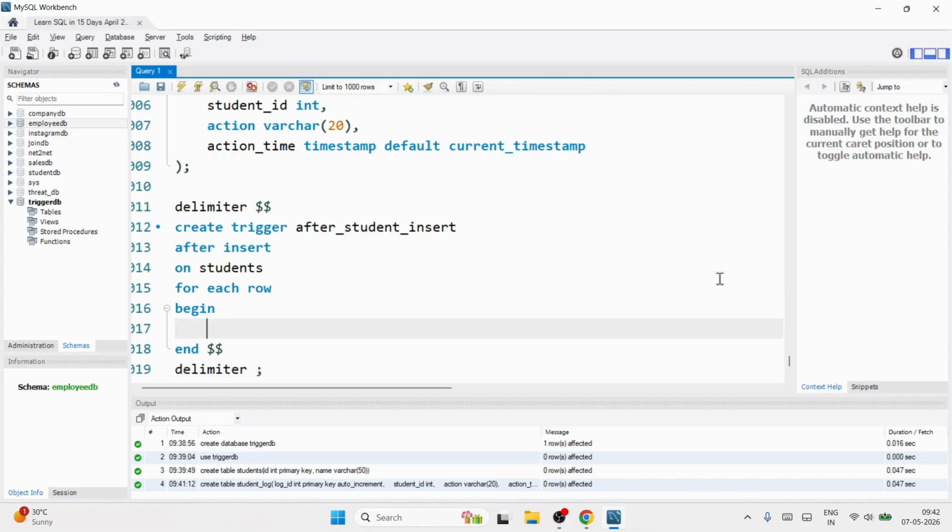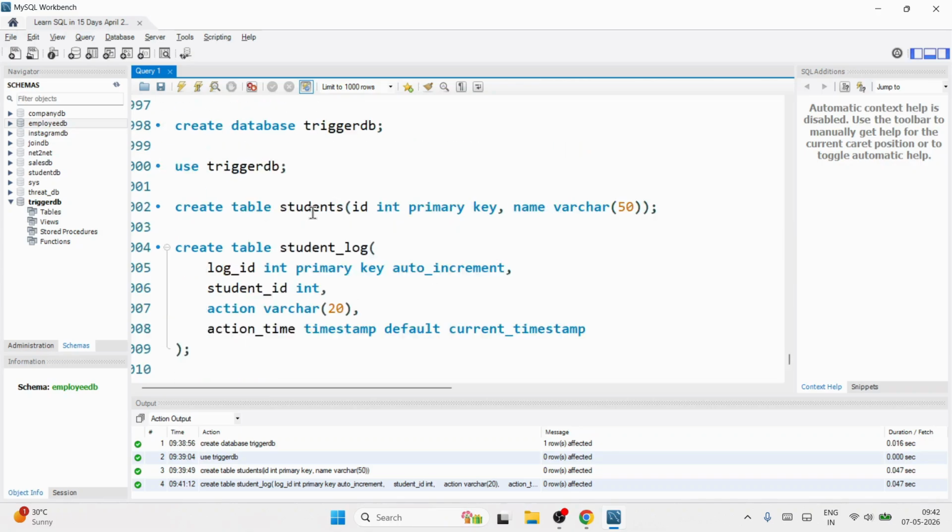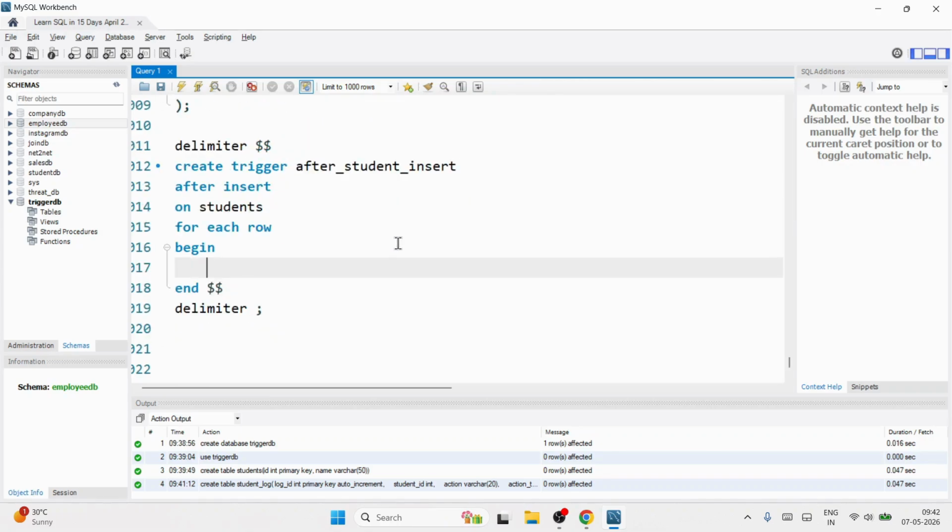Delimiter semicolon. Now what we have to do inside this is the current record which got inserted in student. Inside student table, one record has got inserted. Therefore, the trigger is called after insert on student. The record which is just now inserted is available in one pseudo variable, new. I'll take that value and insert a record in the student log table.